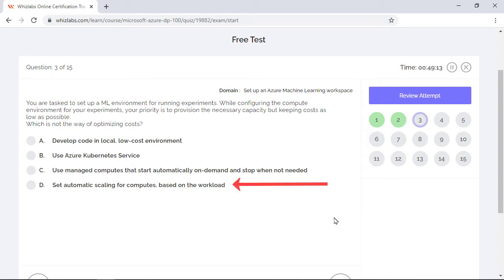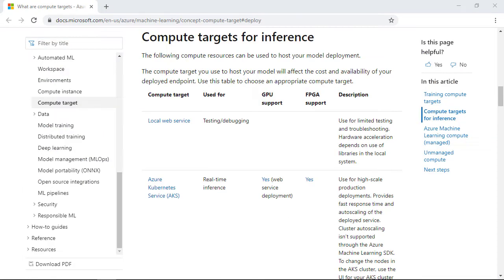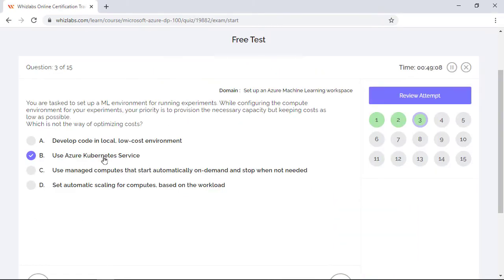Option D is incorrect too, because in the cloud environment, you can set up compute clusters which provide the necessary compute power while scaling up and down automatically according to the actual demand. Option B is the right answer, as AKS is recommended only for high-scale production environments, not the best way to keep your costs low.